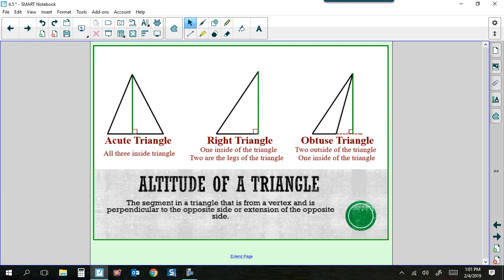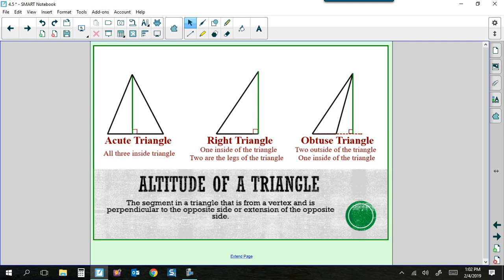So similar to what Mrs. Nets was talking about where the circumcenter would fall, I can show you here where your altitudes would be. Here is the vertex, opposite side, acute triangle, all three are going to be inside. Remember a height of something is how tall something is, but because we're talking geometrically, anything can be rotated. So if you turned your paper, you would see that this could be a height if we made this the bottom. We could rotate it so this was the bottom, making this its new height. So there are actually 3 altitudes within every triangle.